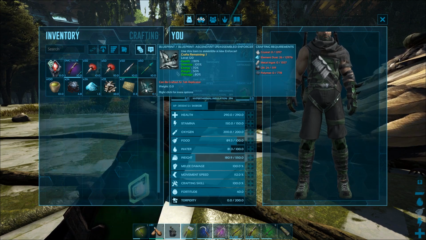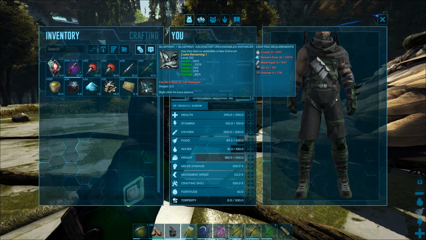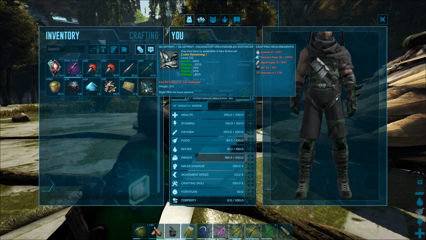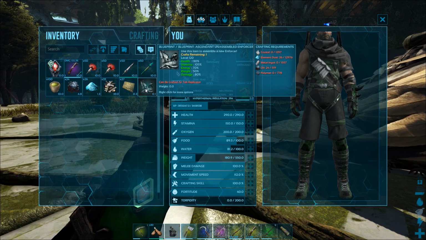And also this element dust, this stuff right here, it's a pain in the butt to farm. 13,000 element dust. I'm going to be at this for a while, and then I will bring you guys back, and then we'll do a bunch of stuff, because that right there is the hardest part of actually doing this, is the element dust.